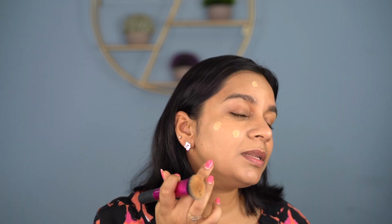Wow, it gave me an amazing coverage with hardly half a pump, but I'm going to use another layer on the same side. Just a little bit more. So this is the side with the foundation, 2 layers, and this is the side without. Can you see the difference? It has given me such a beautiful coverage and I feel the shade completely matches my skin tone.